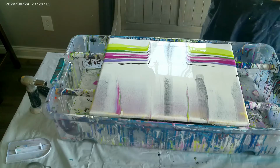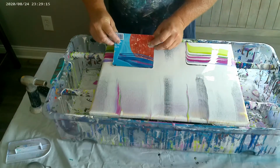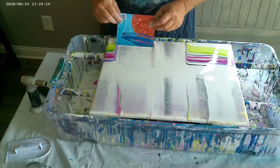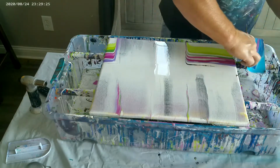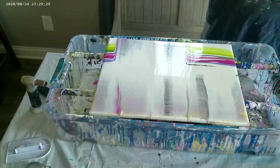Clean my card, and again. Right off the edge. Clean my card, wipe it down.